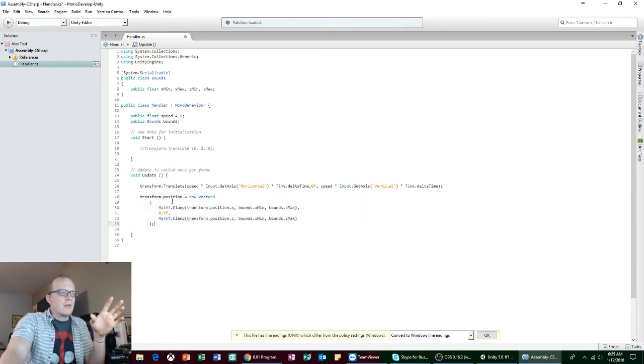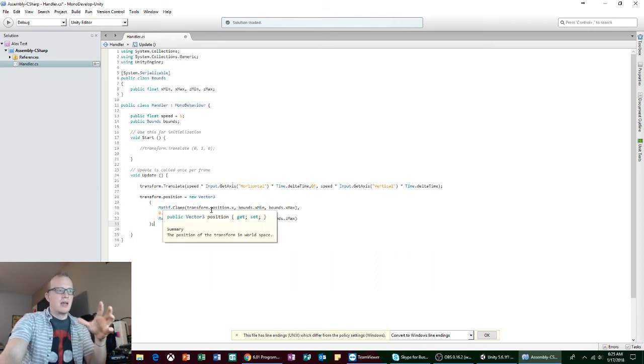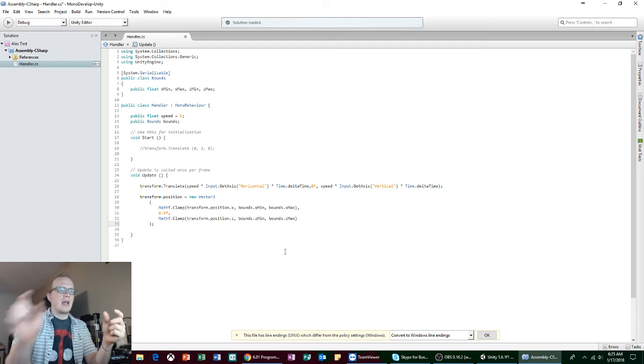Transform.position, okay? We know those. This is the transform. We've been using the Transform class. Position is a property of the Transform class. Equals new Vector3. A Vector3 is just a point in our game that contains an x, a y, and a z. It's a point somewhere in our 3D world. So we are creating a new point that our game will pay attention to.